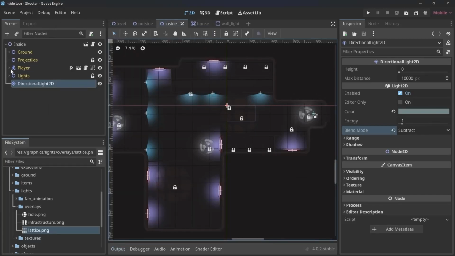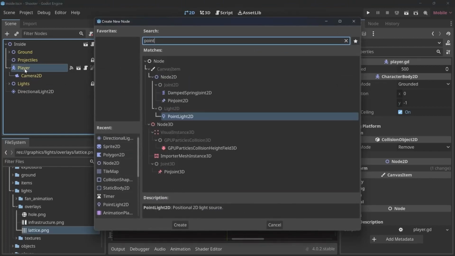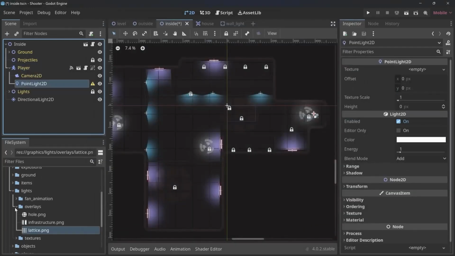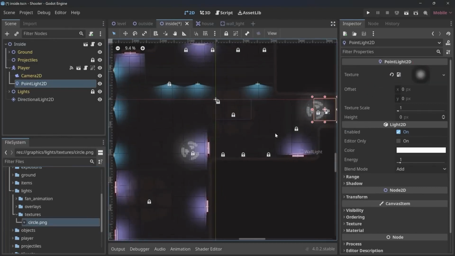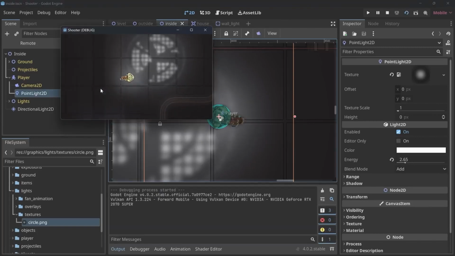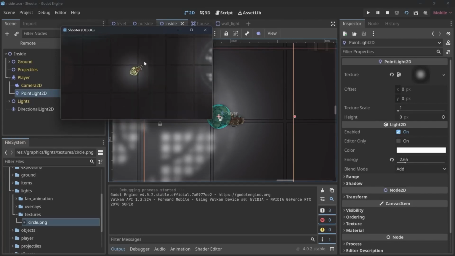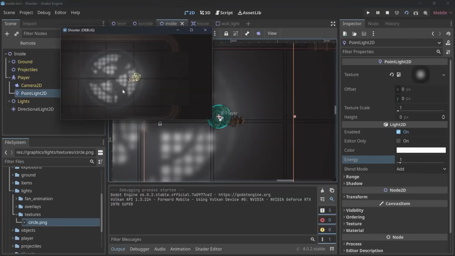And one more thing that we can do now. With the player node, I want to add another point light. And for that, we need a texture. We can use the circle once again, place it in there. If I change the strength, you can see what's happening. With that, we are lightening up the area around the player a bit. So let's try something like this. Use all of this again. And that is definitely too much. But you can see that now we have some light around the player, although it's way too strong. Let's keep it at 1. That should look better.